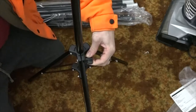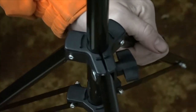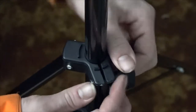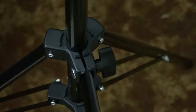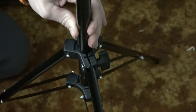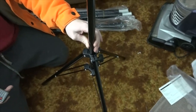Let's see if I can zoom in far enough for you to see what I'm tightening here. Right here, I'm tightening this wing nut, and it squeezes these two pieces of plastic together, so basically it binds it in. You can't really move it, so it'll hold its tension, which is really nice. So I'm going to move this out of the way, and tighten up the next one. I'm going to try to get it set up in this little tight area we got right here. So we just zoom that all the way out.